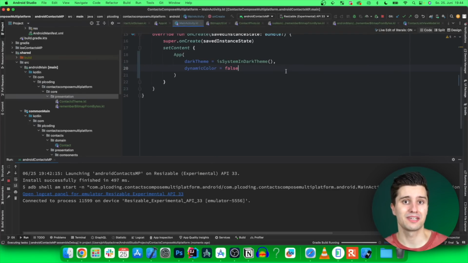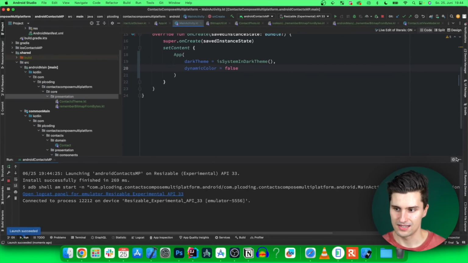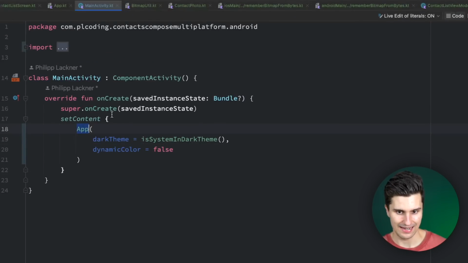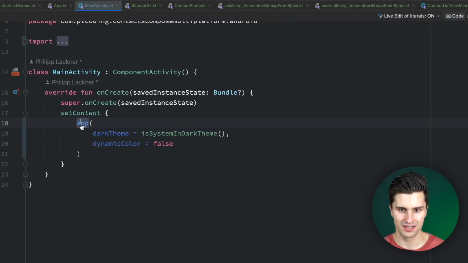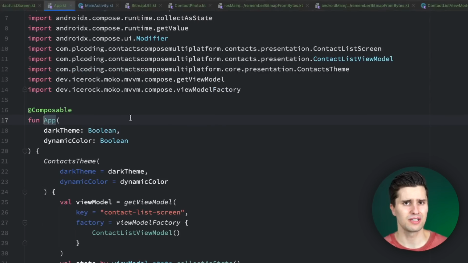But what about making it work on iOS? Since this app thing here is still a composable function, and iOS in Swift doesn't really know composable functions. So how do we make it work? To make that work, JetBrains and KMM actually came up with a so-called view controller. Those are the things that show something to the user on iOS, and that view controller allows this interoperability between Compose and iOS in this case.